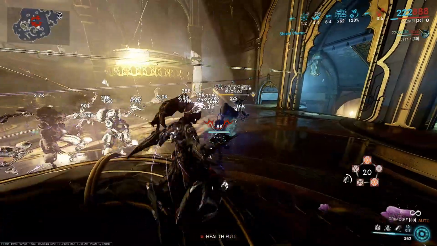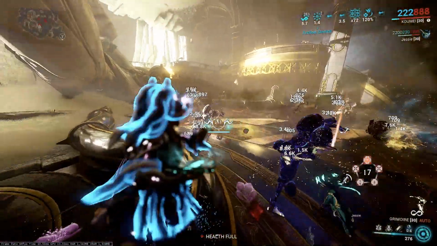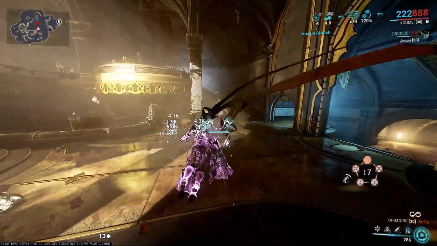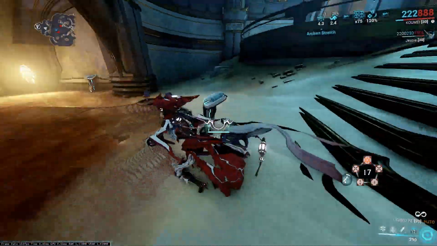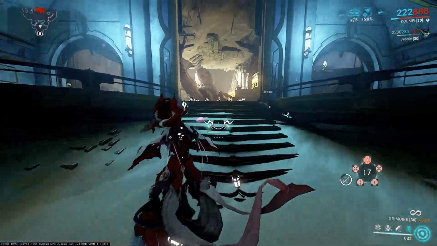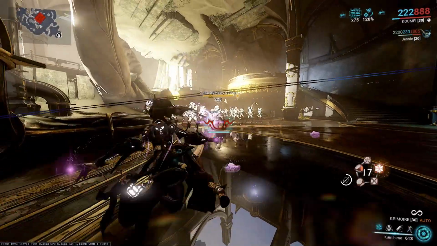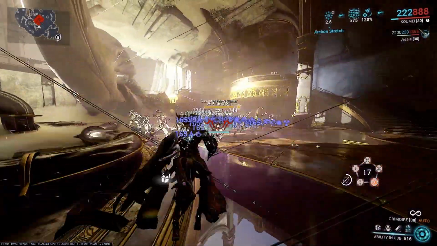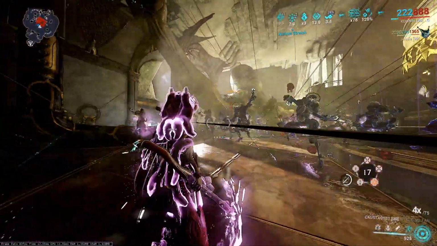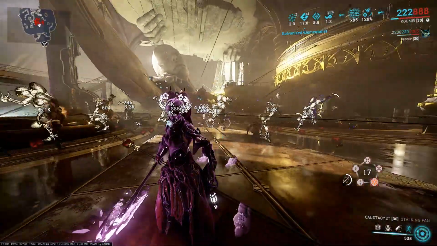Like, even spamming her 4 won't be enough to kill enemies. It's dealing damage for sure, but it isn't quite there yet. So this is not how you should play Koumei. It's a Warframe that requires you to use both abilities and your weapons in the best way possible to get the most out of it. For example, if I were to cast my 1 and my 4 and then use my melee, let's say this much, that is enough to kill the whole map, because I use both my abilities and my melee.